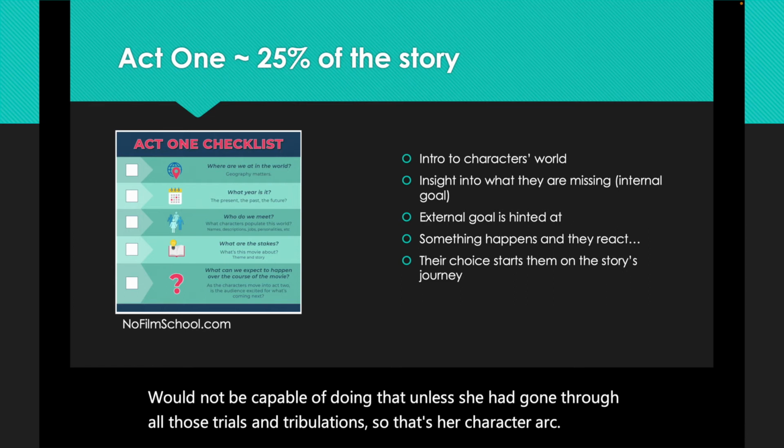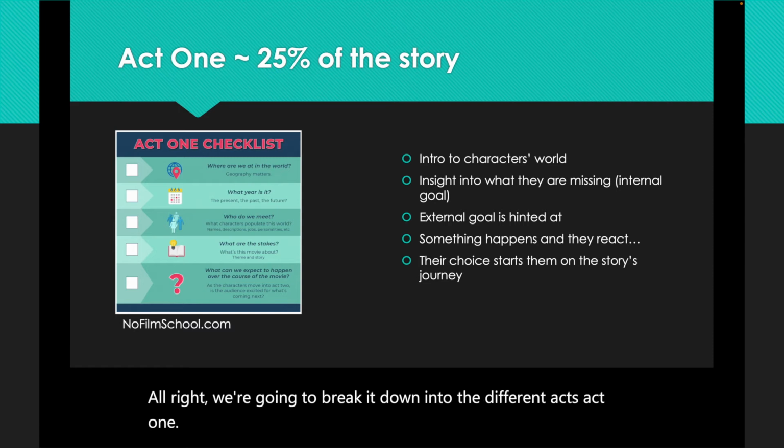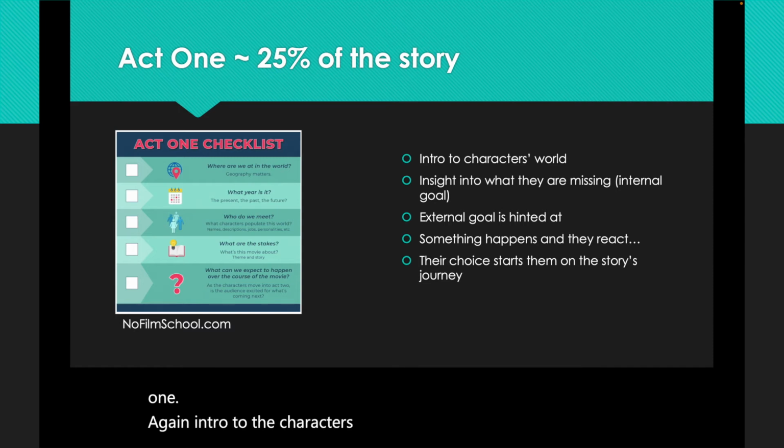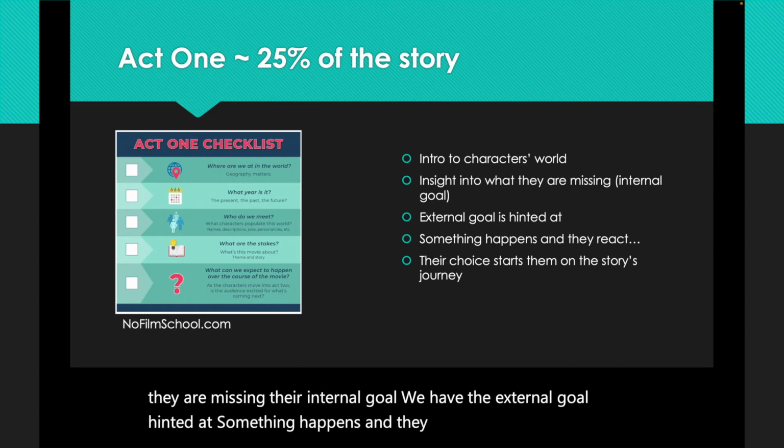All right, we're going to break it down into the different acts. Act 1, again, intro to the character's world. Give a little insight into what they are missing, their internal goal. We have the external goal hinted at. Something happens and they react. And then finally, their choice starts them on the story's journey.